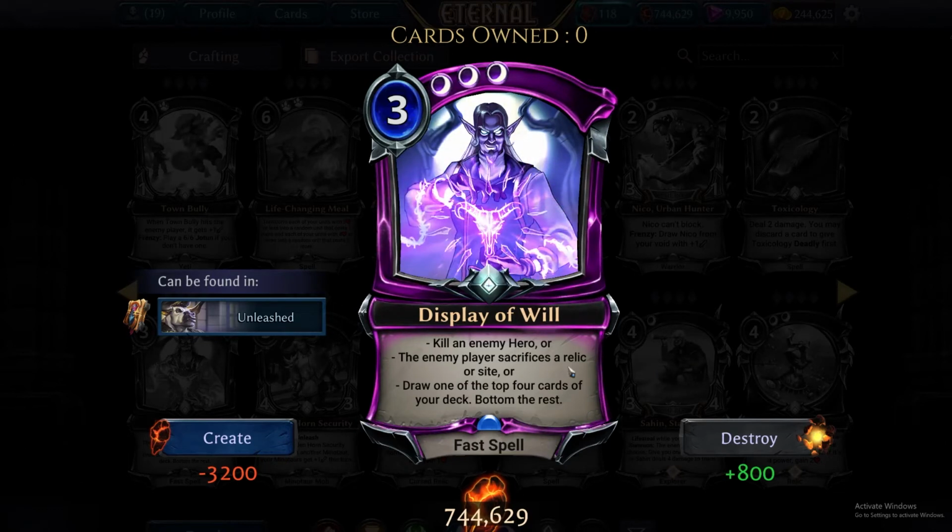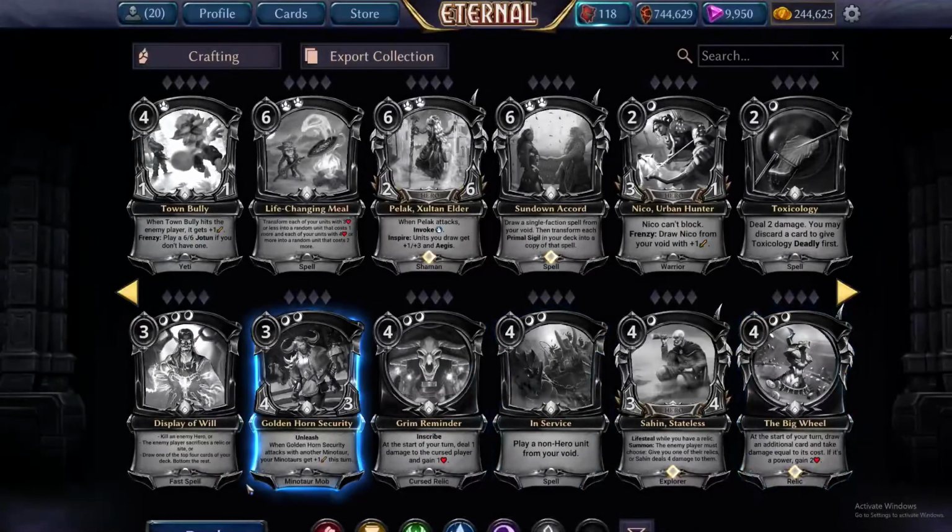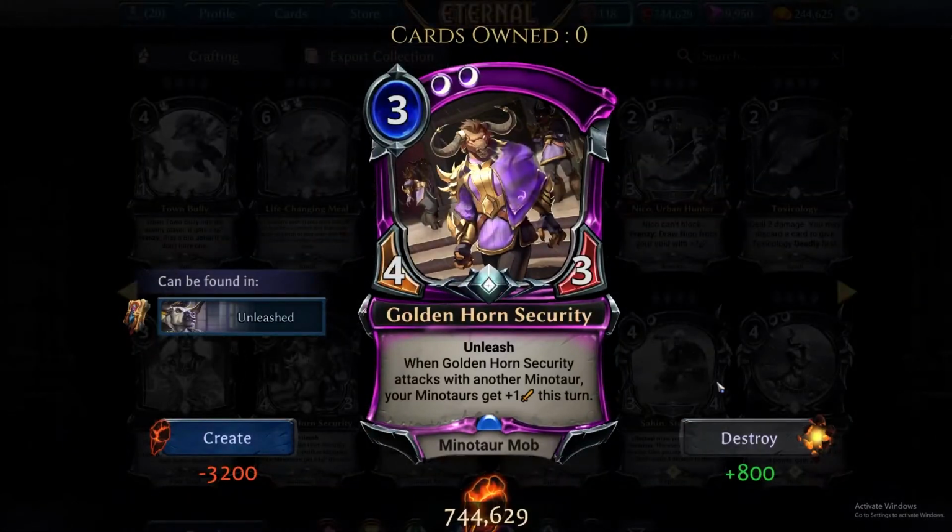Yeah, I think a C is fine. Just the fact that it lets you, like, you're not just cycling, it's a little bit better than cycling, so sure. All right. Next up is Golden Horn Security.